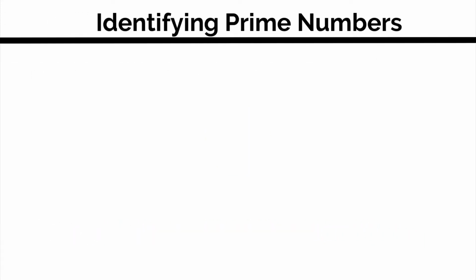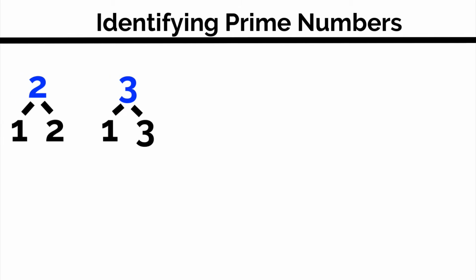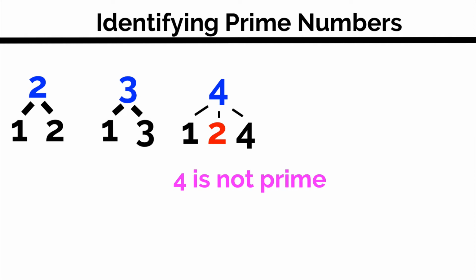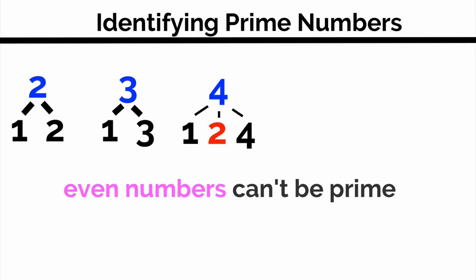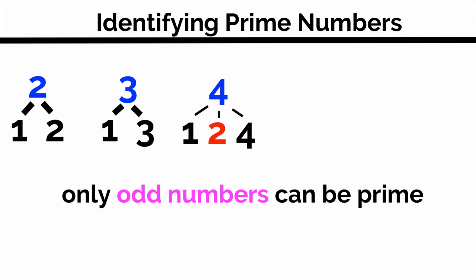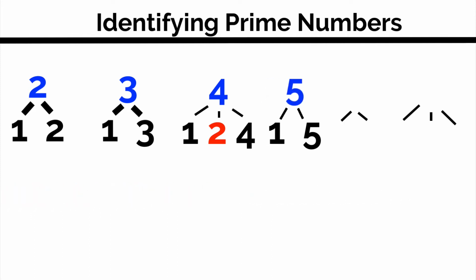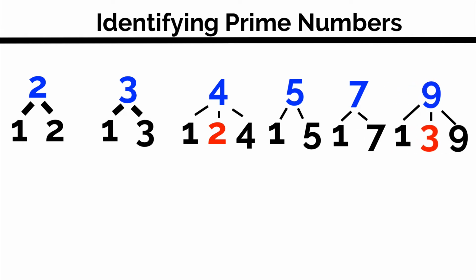What are the prime numbers? Let's start with 1. 1 doesn't count because 1 and itself would be the same thing. 2 counts, as does 3, because these are so small that there can be no other factors. But once we get to 4, 4 is divisible by 2, so 4 is not a prime number. In fact, no even numbers except for 2 can be a prime number because they are all divisible by 2. Only odd numbers can be prime numbers. 5 is a prime number, as is 7, but 9 is not because it is divisible by 3.